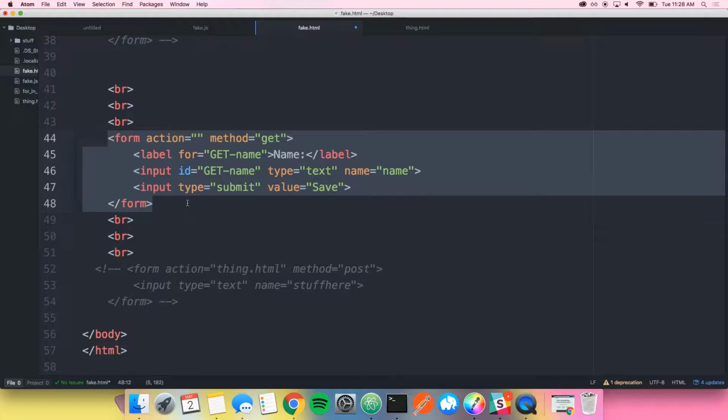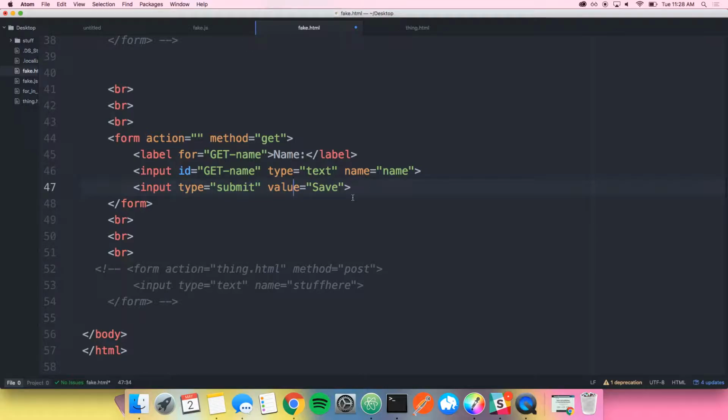So what that means is when I hit the submit button, it is going to trigger, I guess is the right word, a get request. I don't have the code written to make a get request right now because I'm only doing the form, but in real life, you would have that code written and it would be connected up, ready to go. My action right now is empty, and we'll talk about that in a second. So let's check out what this one looks like.